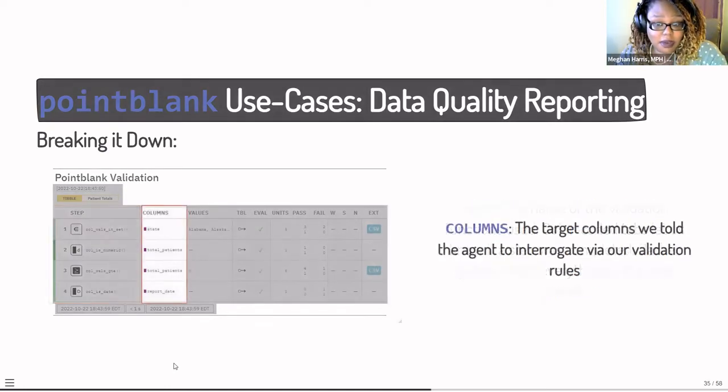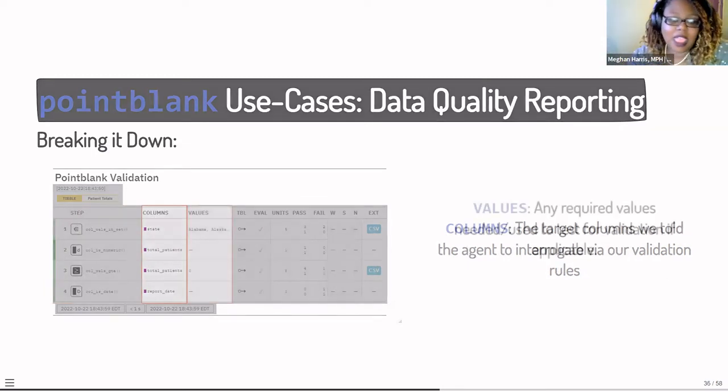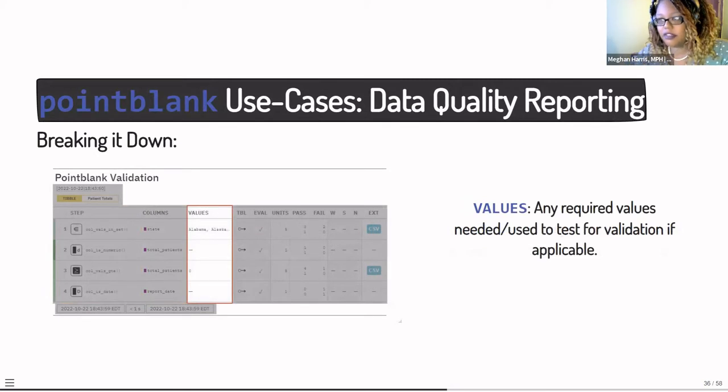But yeah, so columns, just our variables that were in a data frame, and our values. So these are the values that were used to check the validation. So not necessarily the values that were present, but just, okay, what was used? Because like I said, I don't remember the states I had, but I know I definitely did not put Alabama or Alaska. This is just showing, hey, we used that state name as a constant. We use this to check for your validation.